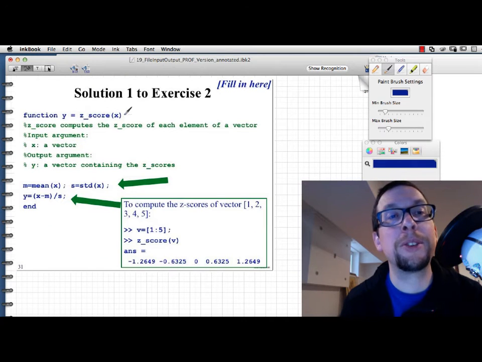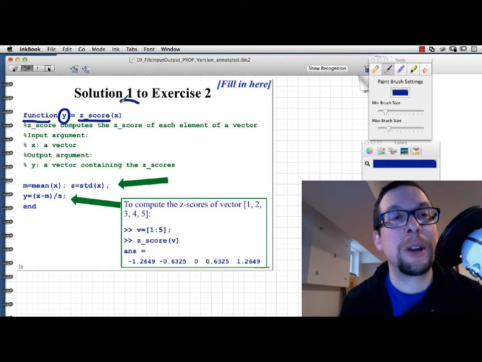So if we want to do this z-score, we need a function that outputs the value y for a function called z-score, and x is the input. The way to do it is you take your x variable, calculate its mean, calculate its standard deviation, and then calculate the output, which is equal to the individual values of the vector x minus the average value, all divided by the standard deviation.